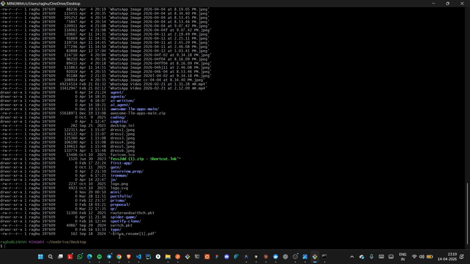So as you can see, there is ls and there is ls dash la. ls shows different types of folders and files, and ls dash la is for the list of all files, and it will also print the hidden files.